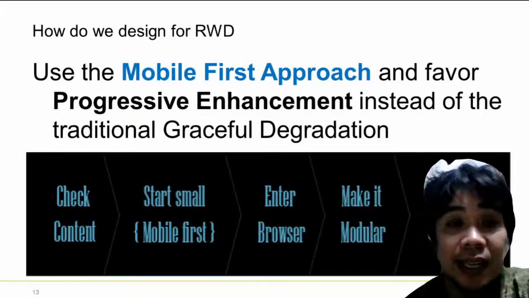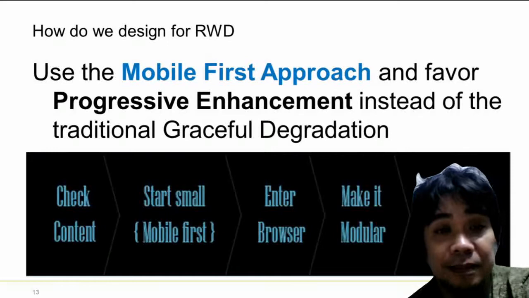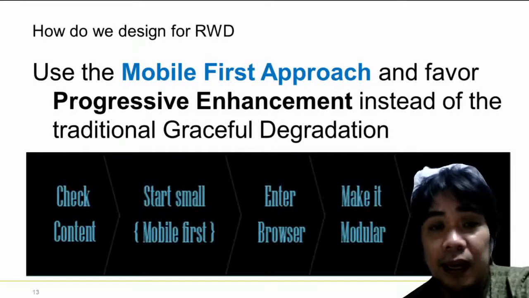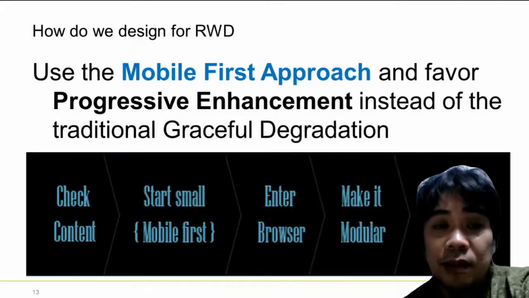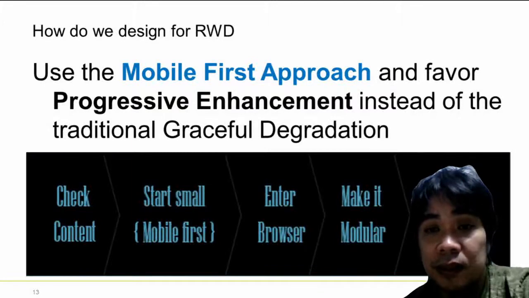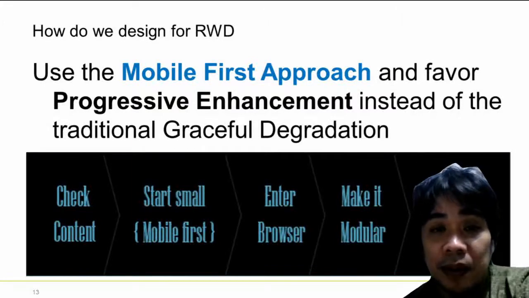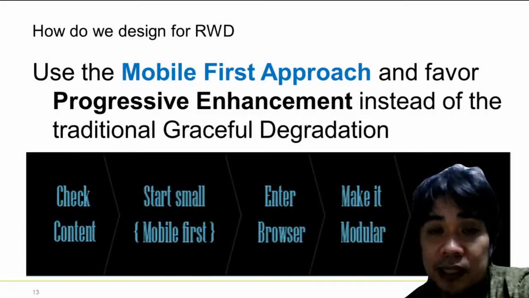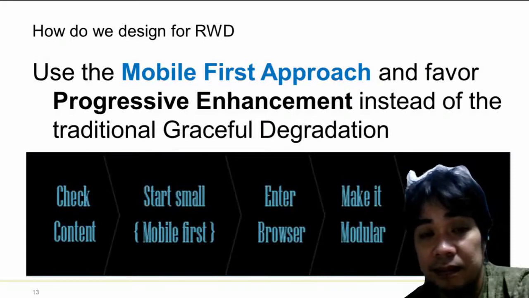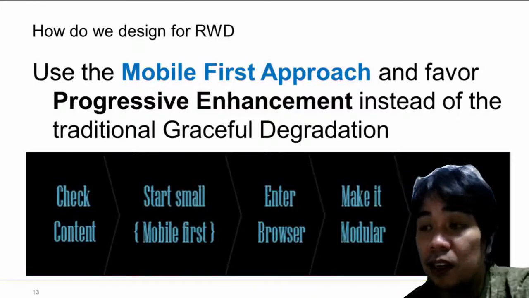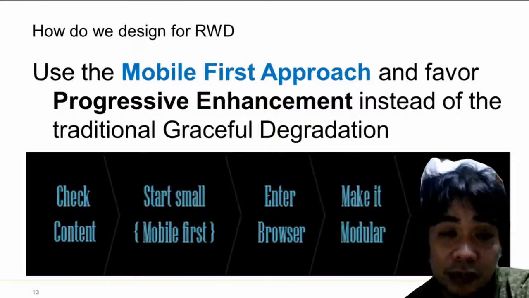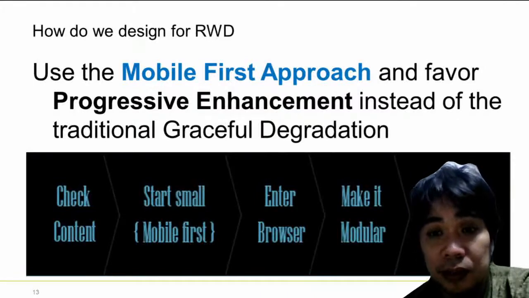So how do we design a responsive website? By using the mobile first approach and progressive enhancement instead of traditional graceful degradation. So check the content first. What content will you have to share with the end user?